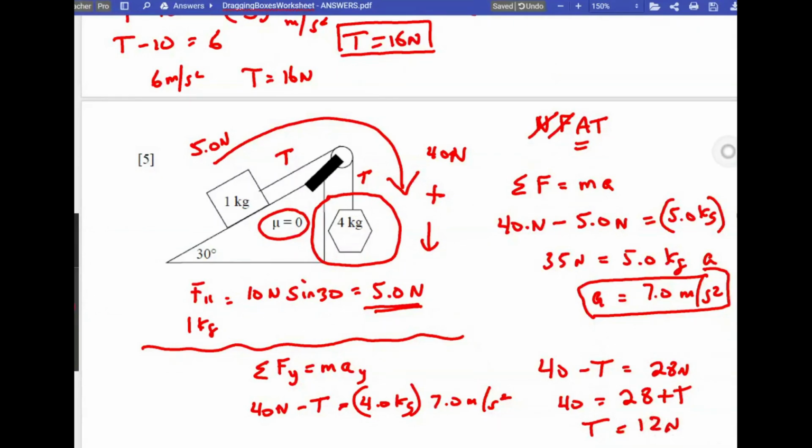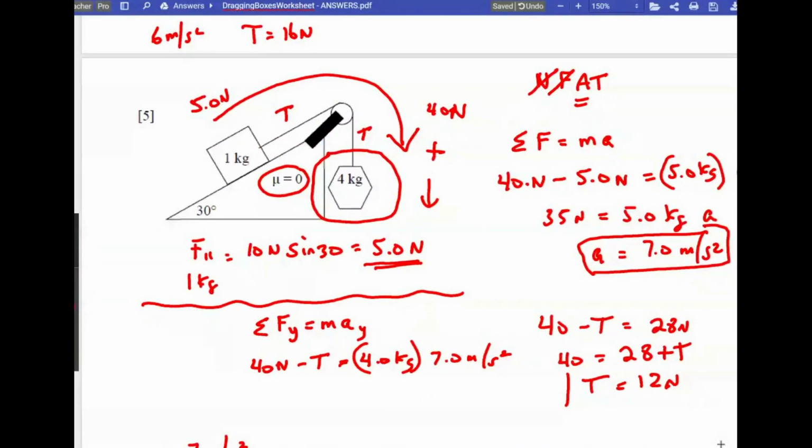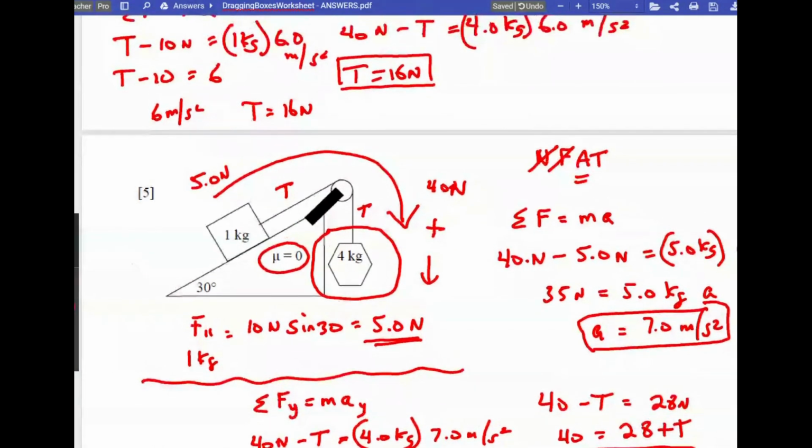I'm going to peek to see if I got it right. Yep, got it right. Good. And then we'll put a box around it. I think we should always do that. So once again, we're using this method that you could call a whole system method, where you have multiple bodies in your system, and you say, well, what are the competing forces? Which way is it going to go? I found the parallel component, and I realized that there's a force that's going counterclockwise of 5 and clockwise of 40. So I've established my positive and negative. This system is going to go clockwise. So that's what I call positive.